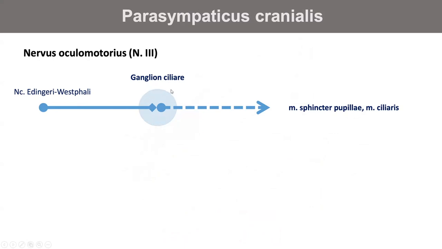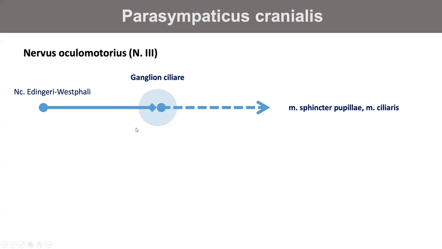Remember, whenever you have a parasympathetic ganglion, you have to describe three nerves or three fibers. One fiber is parasympathetic, which is always the preganglionic fiber synapsing inside this ganglion with the postganglionic fiber, and this postganglionic fiber is carrying the effector fiber via one of the branches of the trigeminal nerve to the target, which, in the case of the ciliary ganglion, is the sphincter muscle of the pupil and the ciliary muscle. And also you have to explain the sympathetic root of the ciliary ganglion, which just passes through the ganglion. It doesn't synapse inside the ganglion.